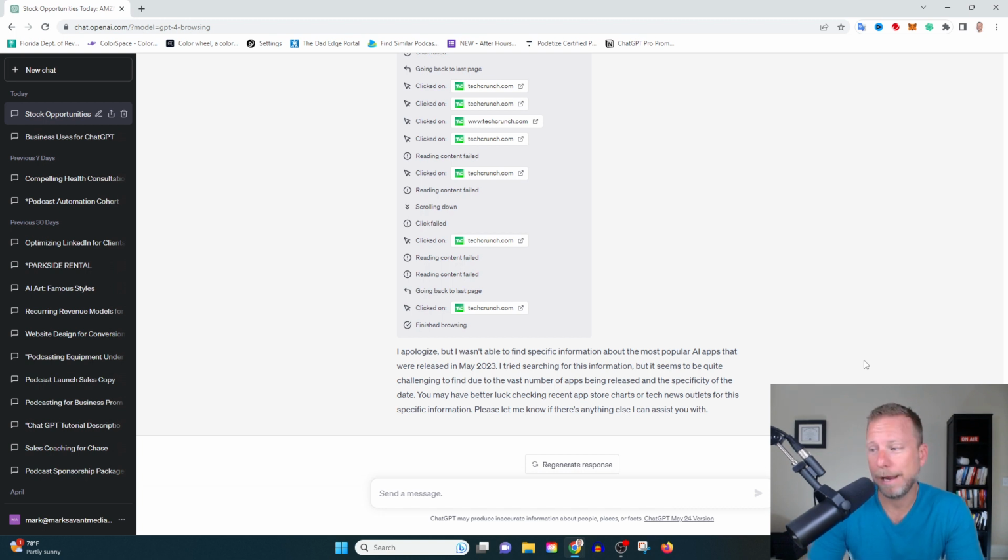I got to be honest, I am very disappointed with the level of ChatGPT's web browsing as of today. Very buggy, very inefficient. I do know that it will get better. We're in beta now, and the more people that are using it, the better it's going to get. This is the future. Once they get this down, it's going to be incredibly powerful, because all that browsing and research that you've been doing, AI will be able to do in just a few minutes while you're working on something else, like maybe going on a sales call or creating a YouTube video or whatever you want to do in your time.